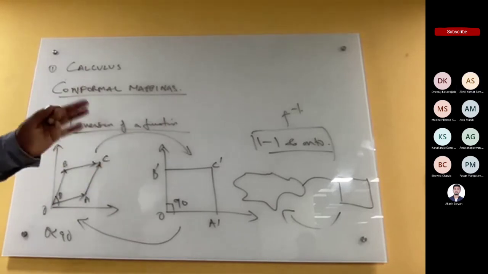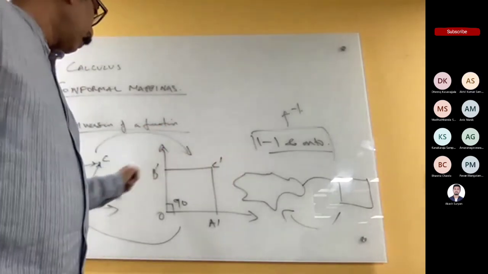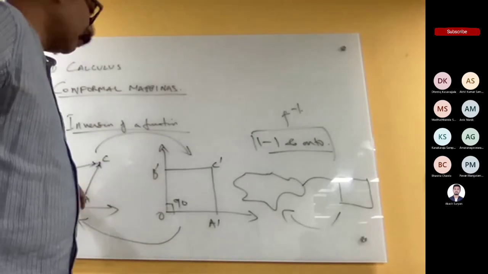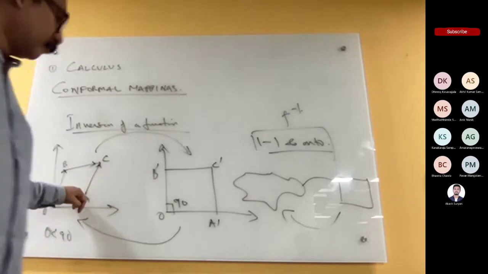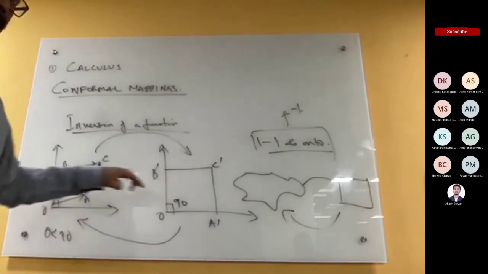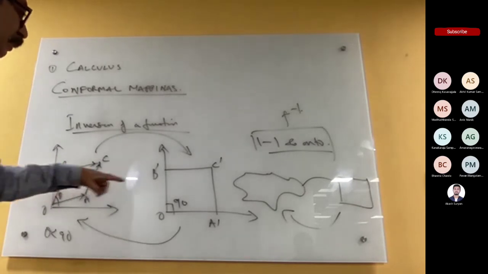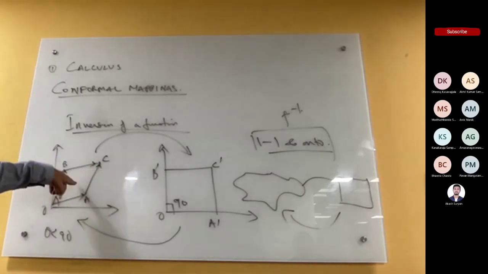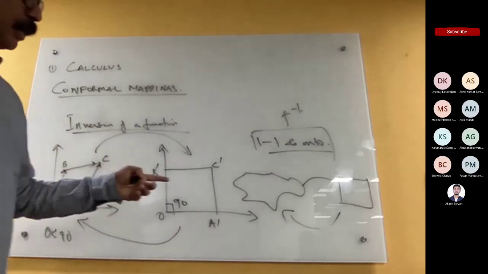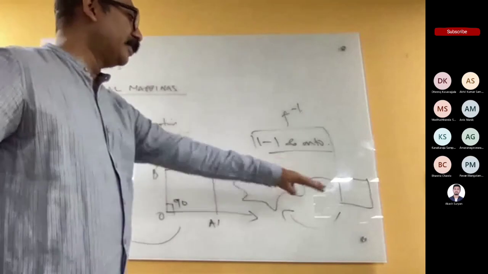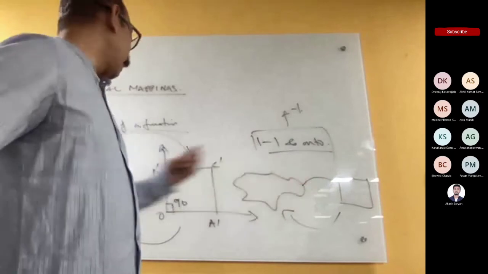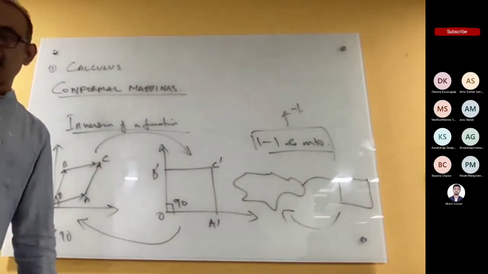Yeah, Srini. Yeah, hello. So you understand why this is a problem, right? When it doesn't maintain the angles at which these vectors that you are trying to create a mapping for, then there is no guarantee that you will get this shape back. You will get some shape back. You may also get this shape, but you may get some other shape. And why is that a problem? Because in a lot of physics, we want to change the coordinate systems and we want to map it back once we solve the problem. We can't necessarily do it with this.